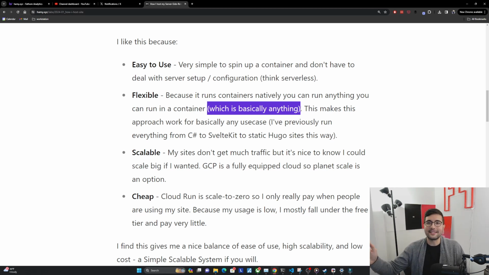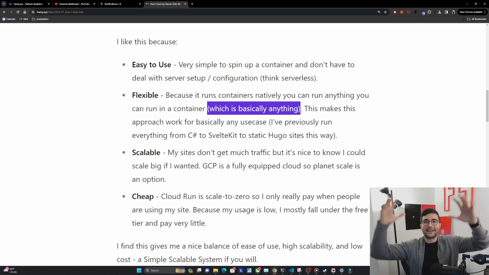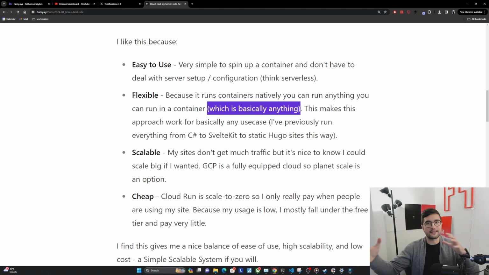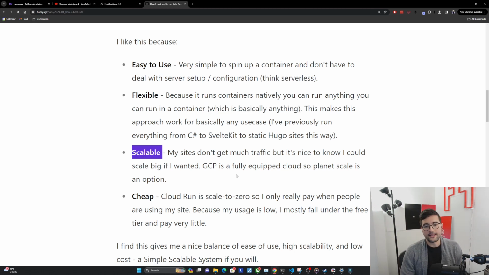Now there are obviously some use cases that I wouldn't recommend. I probably wouldn't put my database in something like this, because the database is probably better off just continually running if you have a server with enough traffic to deal with connections and setup and stuff like that. But once you're on something like this, which is already container native, it's very easy to move from container native, scale to zero Cloud Run to something else like a dedicated Compute Engine. And so this portability works with scaling up and out, and also flexibility. So the next reason I like this is because it's scalable.